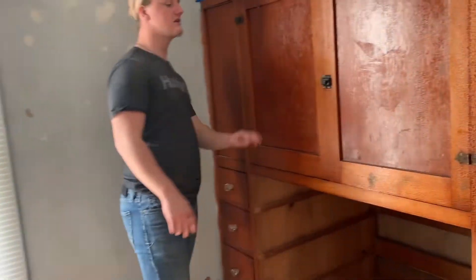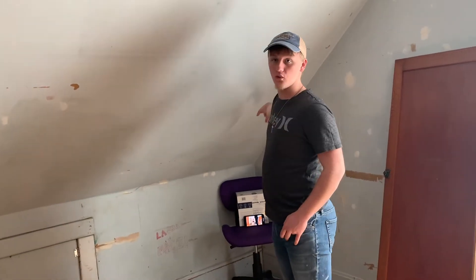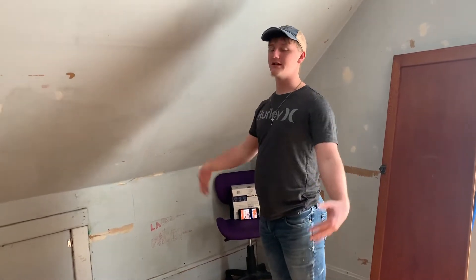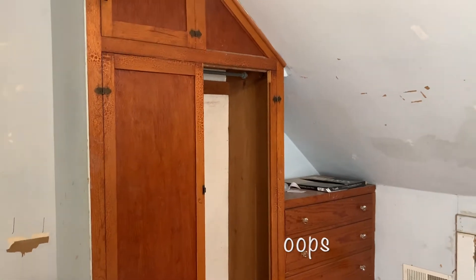We're going to take off all these knobs and paint these white. We're just going to clean that area for now. I'm going to eventually build some shelves for it. And then the flooring — we're not 100% sure what we want to do yet. It's gross. Someone had carpet up here and they glued it down to the nice hardwood. I want to sand it down, Rusty wants to replace it, so we're at a crossroads. But the walls right here — the old owner two years ago used to write on the walls, so that's why we're painting it today. We don't like it and we want to make this room feel bigger. There's no door right now because Rusty took it out yesterday — an accident.